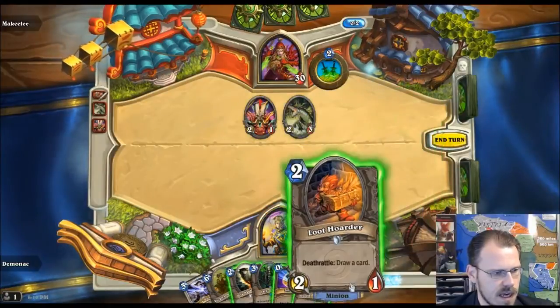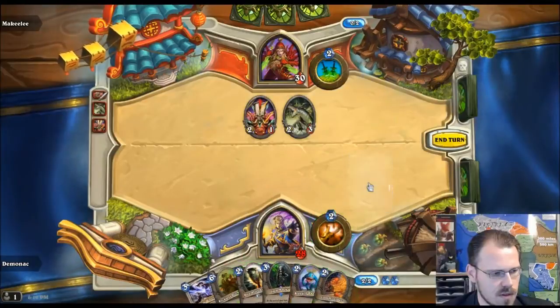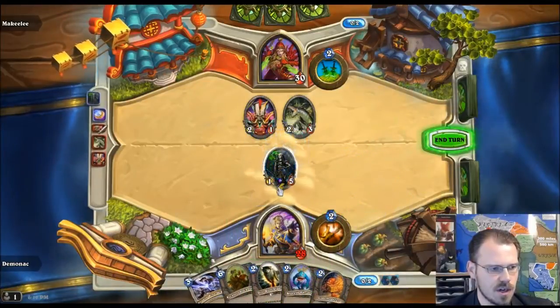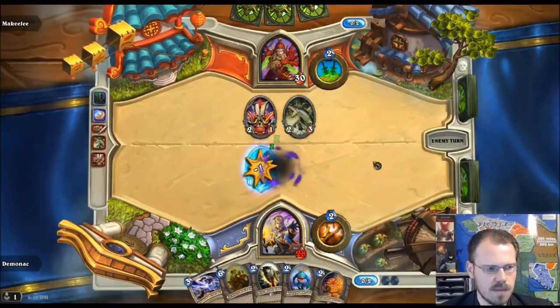So I could play this guy. He just loses to the Croc. That's no fun. So I'm going to coin out my Imp Master. At the end of every turn, she hurts herself, so she's only going to be a 1-4, but she's going to give me another 1-1.